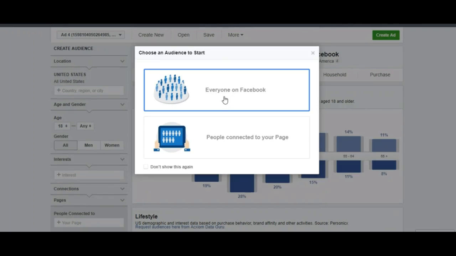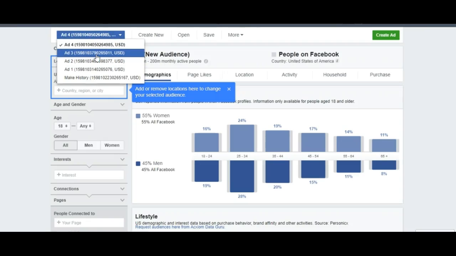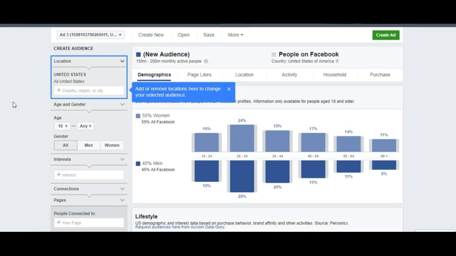I'm going to choose everyone on Facebook, and I'm going to switch to account 3.